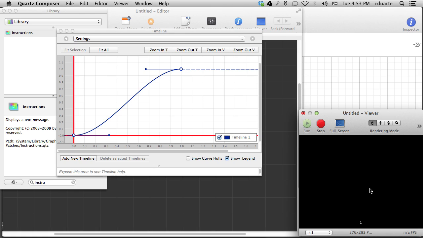So where are we now? We're probably like 15 seconds into the sketch, this composition running, so we're way out here on the timeline, but this line at this point, it never changes, so it's staying at 1. And we can see that here, it hasn't changed. It just stays at 1 forever.